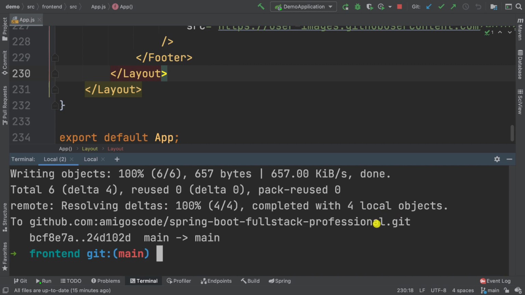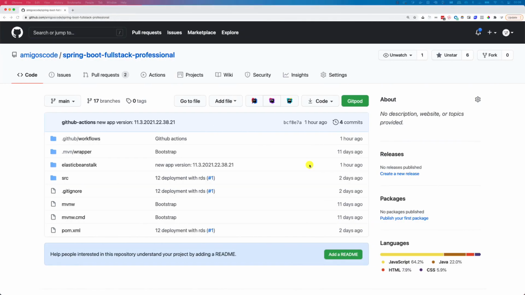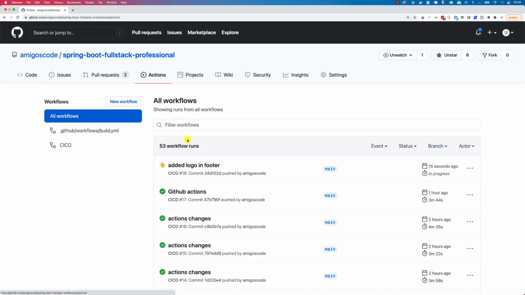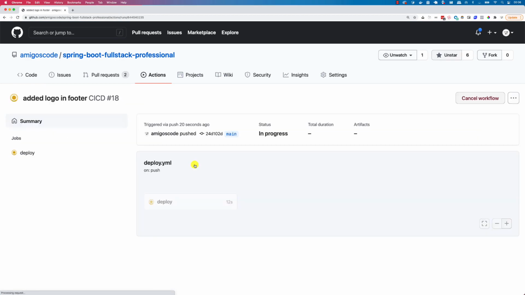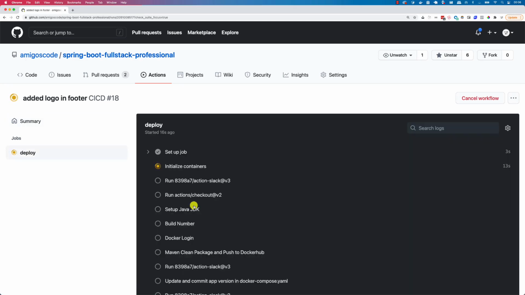And now what I'm going to do is open up GitHub, and right here I'm going to refresh, and you can see that we have a commit in here. Now go to actions, and check this out. We have this action right here running. Click on it and then click on deploy.